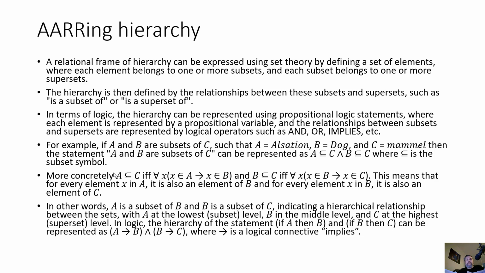In other words, A is a subset of B, B is a subset of C, indicating a hierarchical relationship between the sets, with A as the lowest subset level, B as the middle level, and C as the highest superset level. In logic and hierarchy, the statements "if A then B" and "if B then C" can be represented in the following way, where this here is a logical connective, which means implies. This implies this.